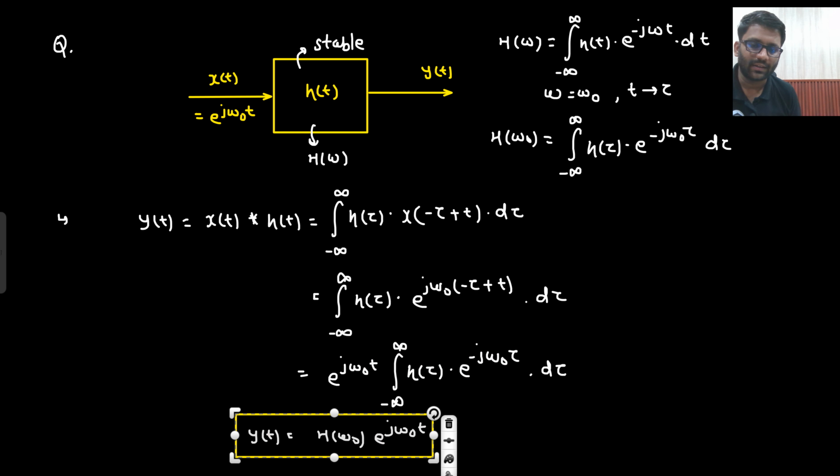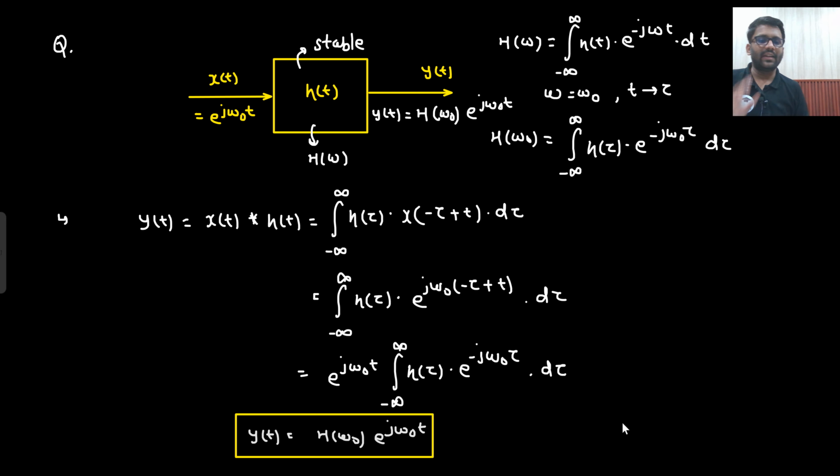So y(t) is getting whatever the input is, and that is reflected back here. If I write down y(t), whatever the input is, that is coming similar at the output. Along with that, here in place of omega, you are putting omega naught, e to the power j omega naught t. Will there be any condition that this j omega naught should be lying in the region of convergence? No, because for H of omega there is no region of convergence.